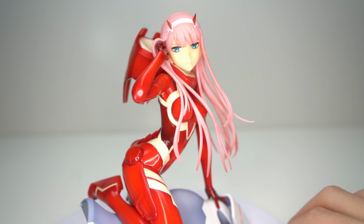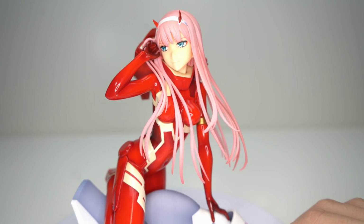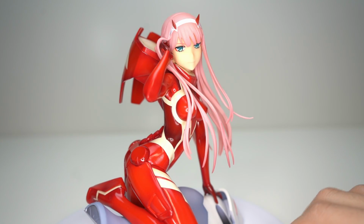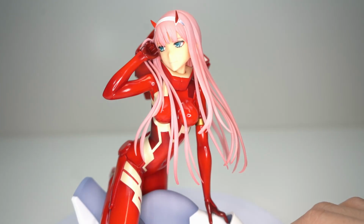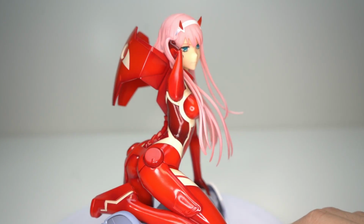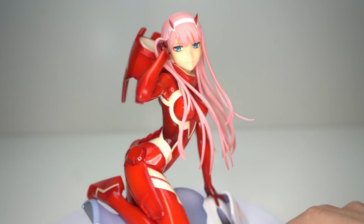Her face is pretty well done, and I think they did a pretty good job at making this neutral expression on her face. It's kind of hard to do closed mouths on anime figures, because when an anime character closes their mouth, it just becomes a line. In this case, they did it just good enough so that you can tell that she has a mouth, but it doesn't look that weird. She just has this somber, neutral expression on her.